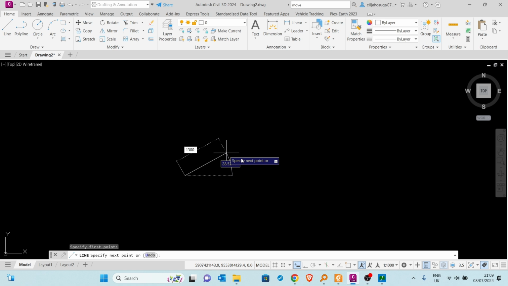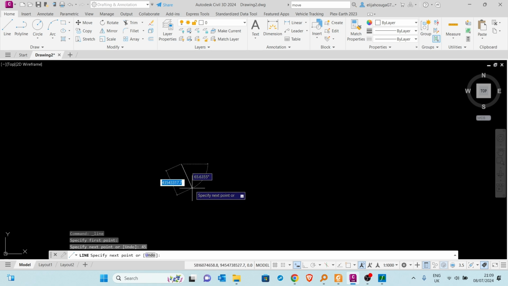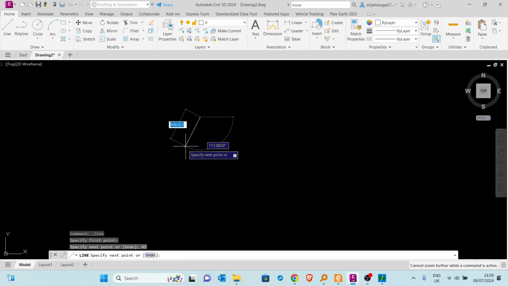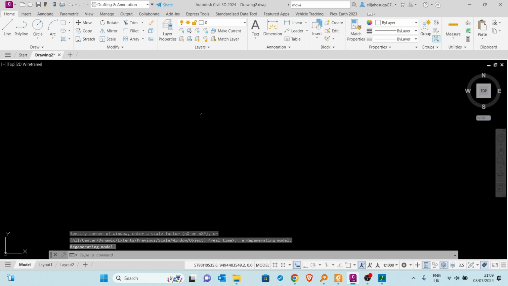So if I want to specify the angle as well, I just click on tab, and I can now dictate, let's say, a 45 angle. So that is the line.